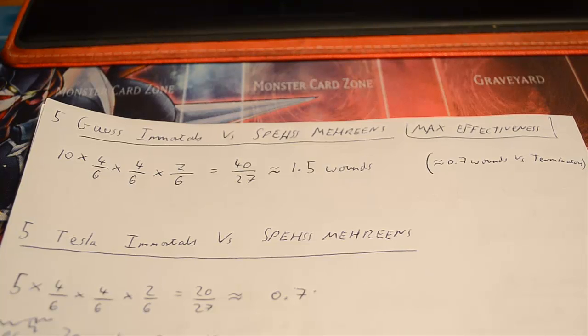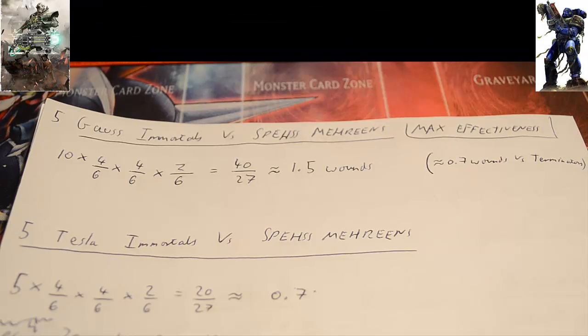So to start off, we're going to be looking at 5 Gauss Immortals, I'm going to keep saying it the wrong way, against Space Marines, and we're looking at the max effectiveness. So this is the unit pumped up to its most power, and we're not going to be looking at lucky rolls, we're going to be looking at the consistent amount of rolls and the amount of wounds that you are likely to put onto your opponents.